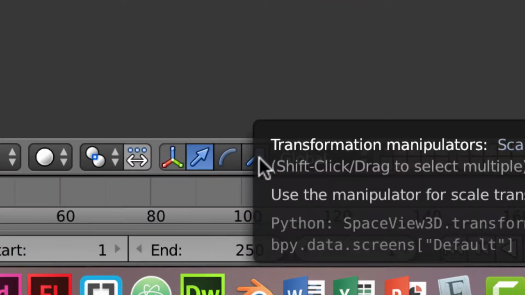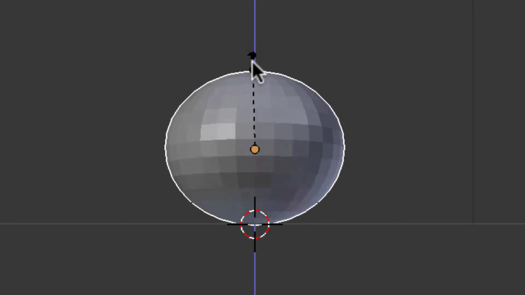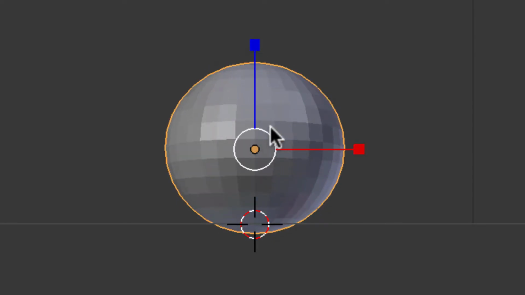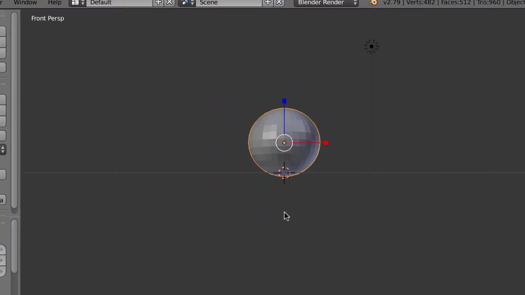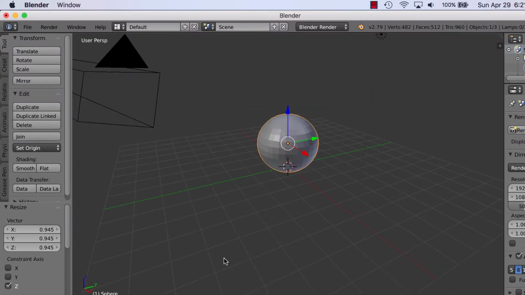So even if I use this key, I didn't mention this one yet, but these transformation ones, I could kind of squash it down. Now I don't want to squash it down all the way, but I could squash it down just slightly, just to kind of squash down the snowball. These you could kind of scale in either direction. So that's my first sphere that I have there. And I'll just go back to my arrows here. And I'm going to add another one.